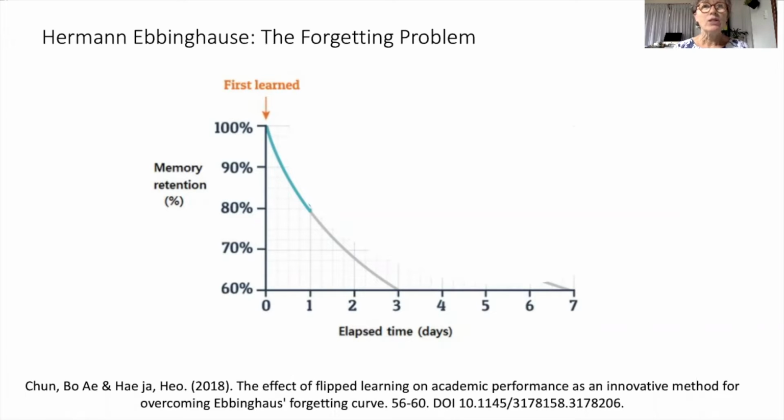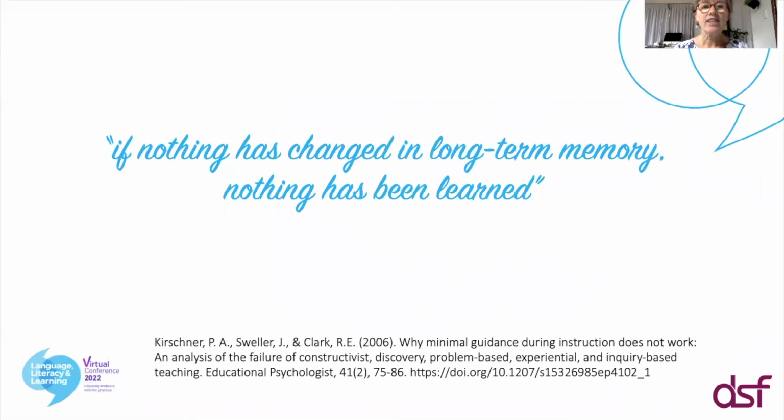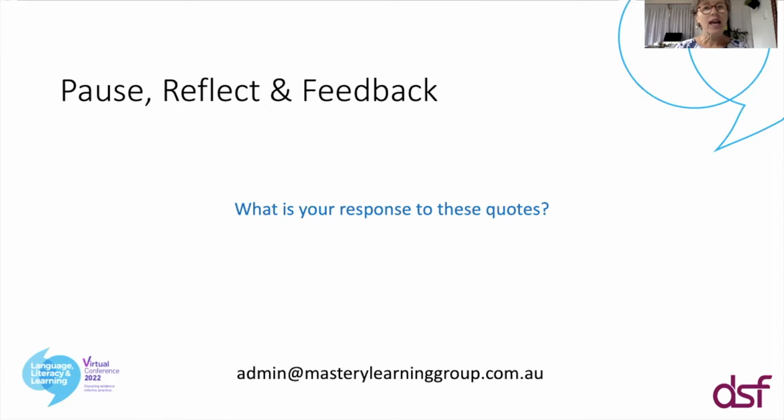This phenomenon is why Kirschner, Sweller, and Clark state that if nothing has changed in long-term memory, nothing has been learned. So I discovered that it's not enough just to expose students to learning or have them participate, or even for them to understand the learning. Whilst these things are important, they don't necessarily guarantee the movement of learning into long-term memory. So this information had a major impact on my thoughts about teaching and learning, and I'm wondering, how do you respond to them?